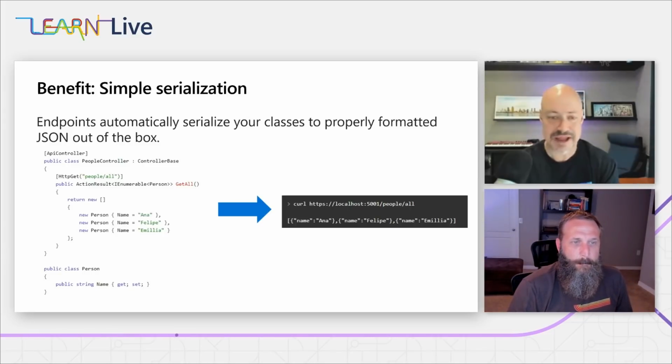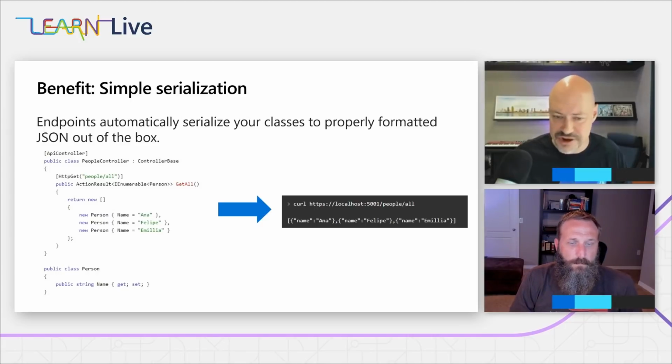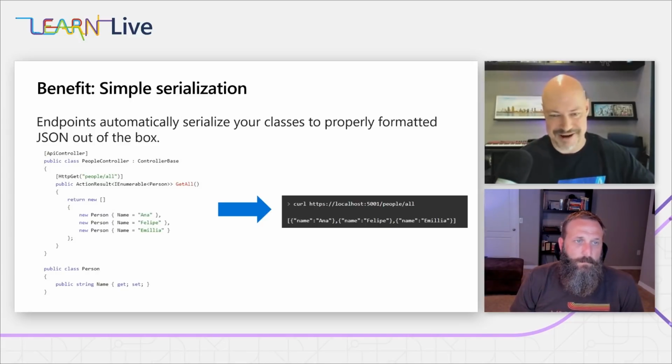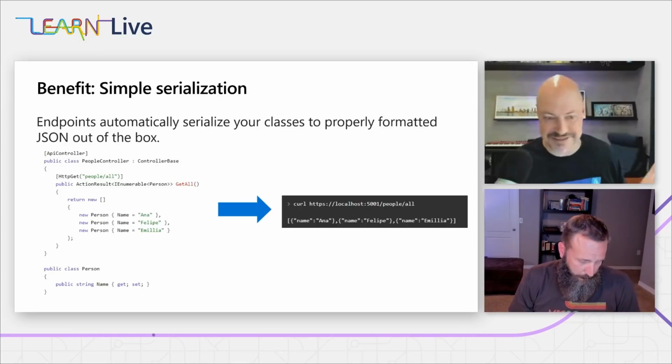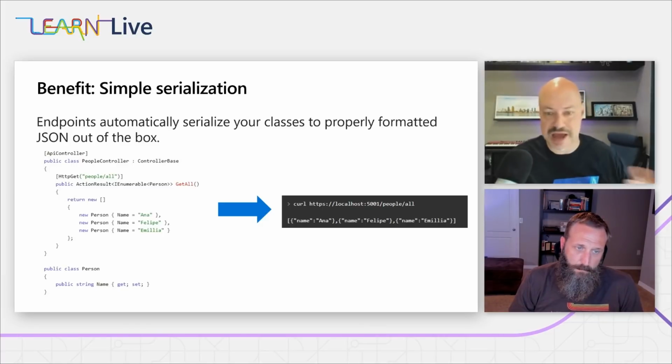So another benefit is serialization. Serialization is the thing where I've got some data on the server, I need to send it to the client, and I need to package it up in a way that they can understand. By far the most common way people are doing that now is JSON, JavaScript Object Notation. But there's also XML, and I remember writing tons of XML in the past. So that's definitely still a big thing. And it's nice that ASP.NET Core APIs can automatically, out of the box, package that up for you.